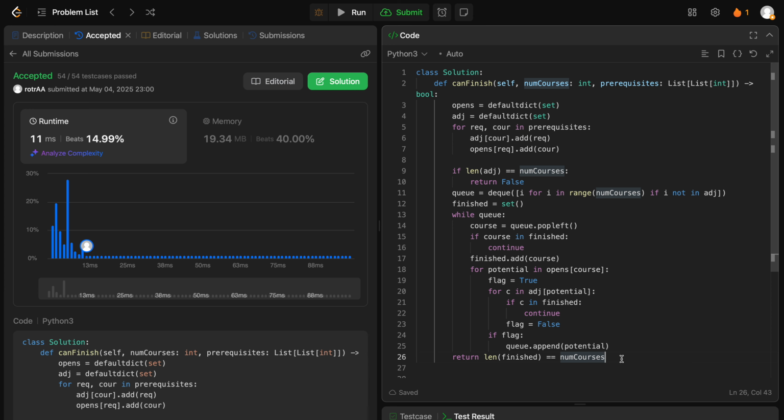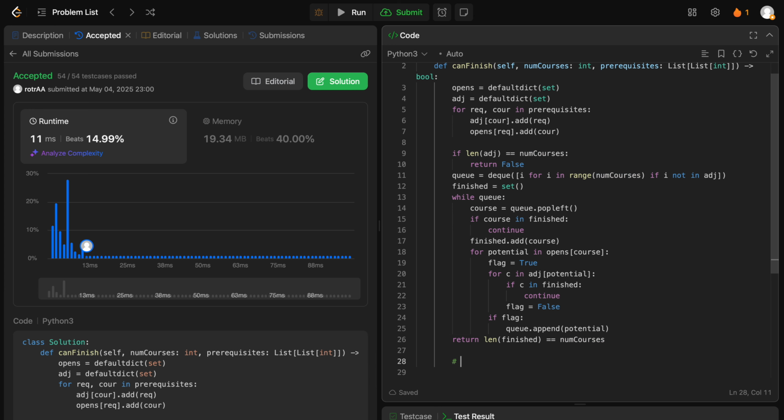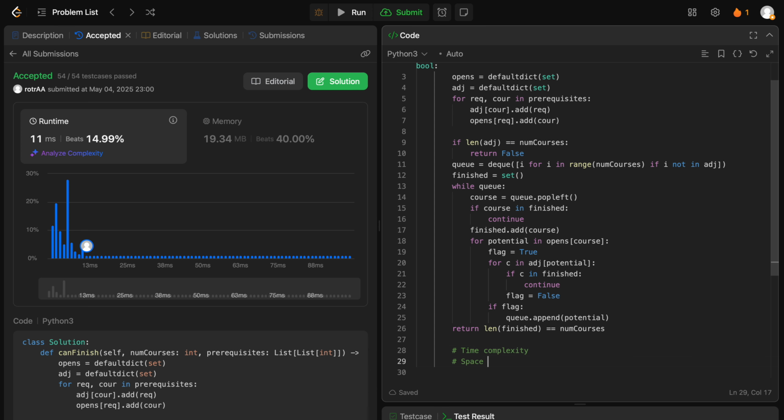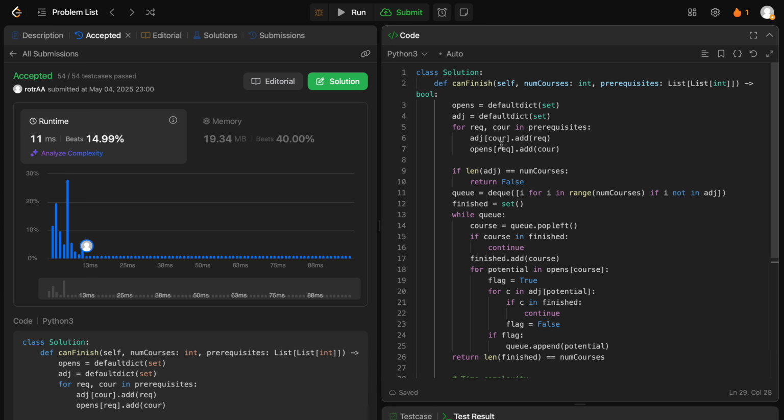Well, let's see, time complexity, space complexity. So what are we doing here?